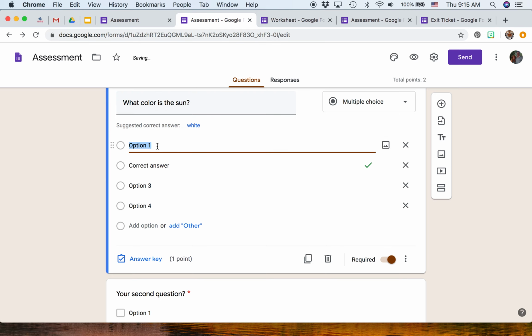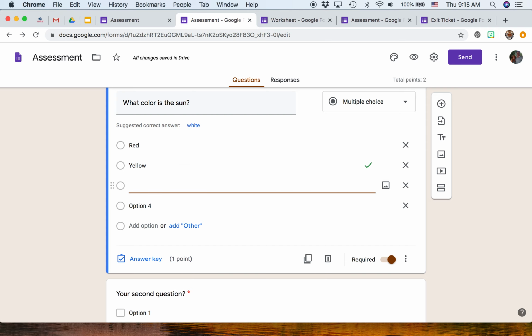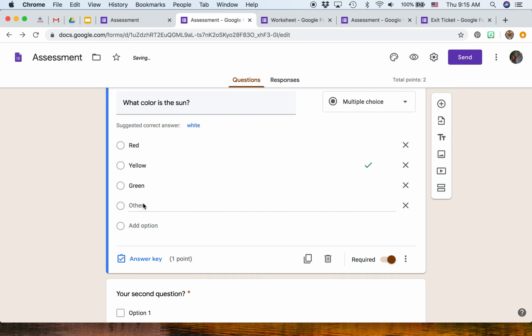Then option 1 is going to be wrong, but option 2 is going to be correct. And maybe I don't even want a fourth option. I can get rid of that. I could say other and ask them to type something in.